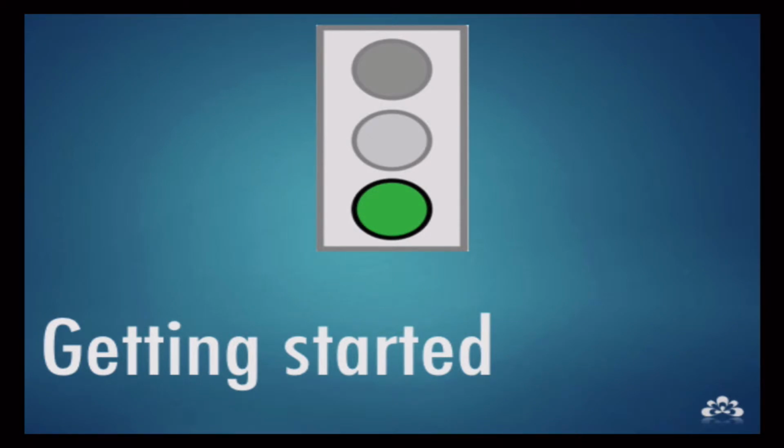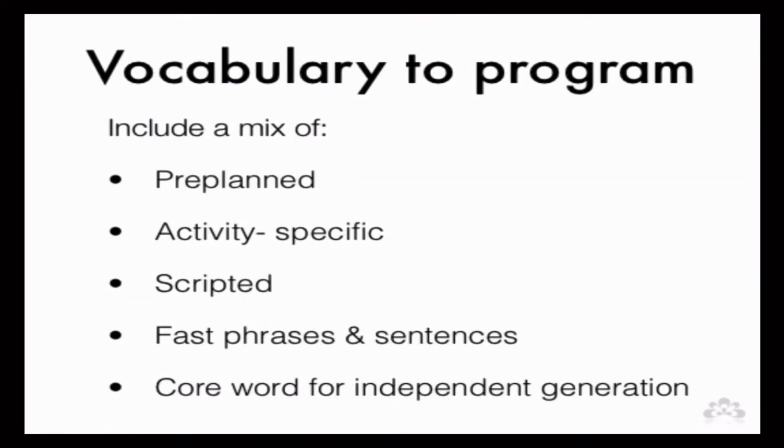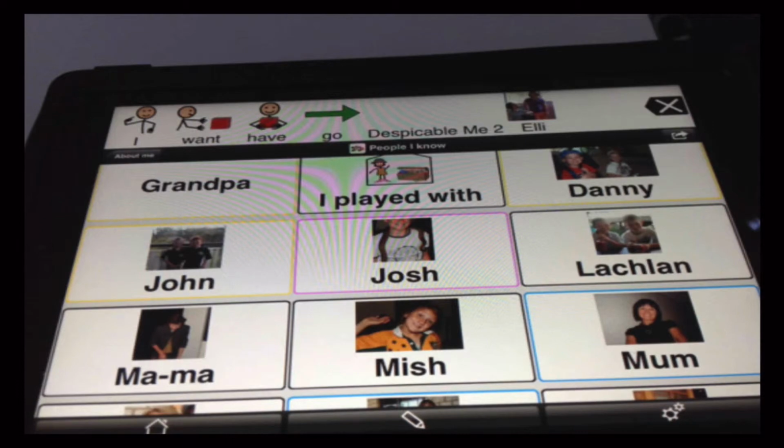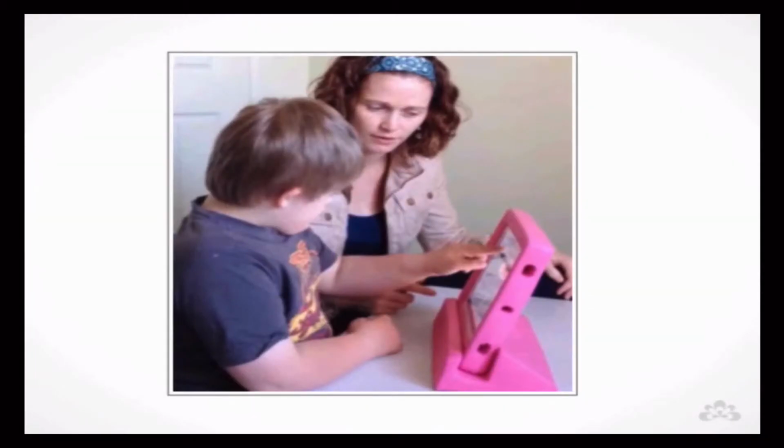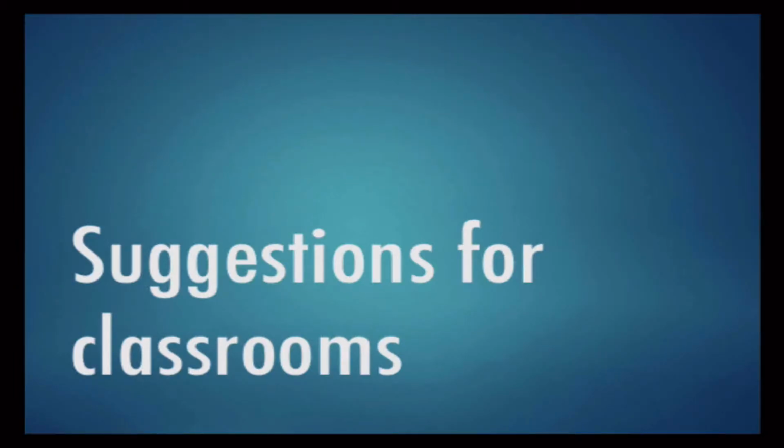I also have a huge long list of getting started strategies, just some basic ways in which teams need to get started for there to be success in the classroom environment, because there's lots to consider around vocabulary, there's lots to consider around modelling and how we're doing things. So as you can see, I've got a whole heap of slides there that we're going to look at. We're of course going to also then tackle down and actually have a look at some very specific suggestions for the classroom. Okay, so hopefully we can go through all of that successfully and have a good practical idea.